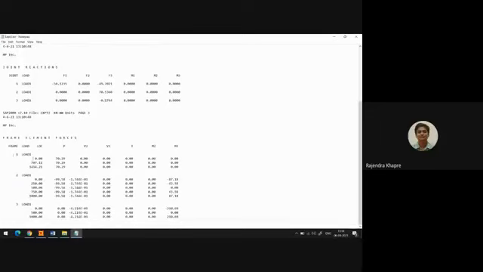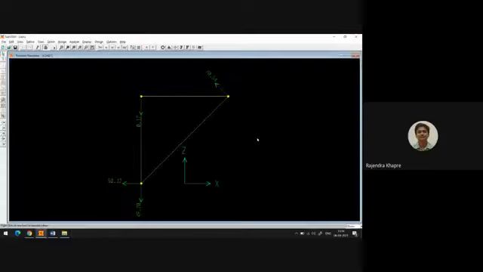You can have the member forces also. You can see the member forces, they are constant. This is the actual force P. You just have to refer to this P. As far as the third member is concerned, there is a negligible force. It is 0. As far as the other portions are concerned, you can see the values over here. So this is how the inclined support has to be given in the SAP.